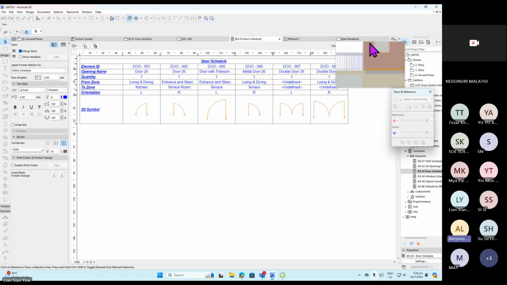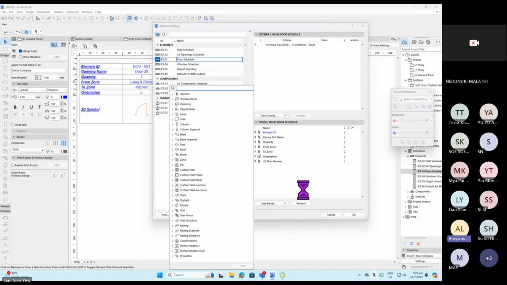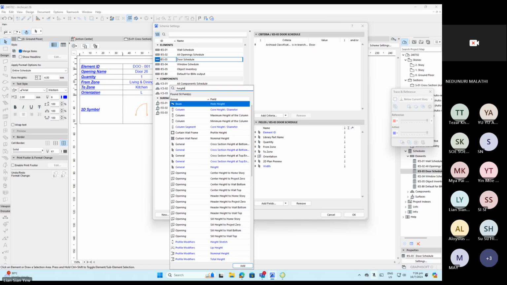Okay, and now we're going to add new information. Now, all along we have been removing information, right? So I would like to add information now. I'm going to click on Add Fields. And I want to just search for width. Okay, so it'll be under General Width. Click Add. And I also want to add height.